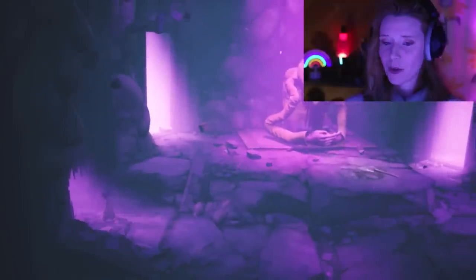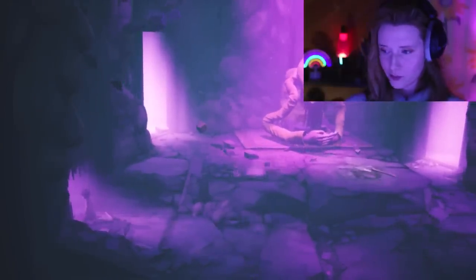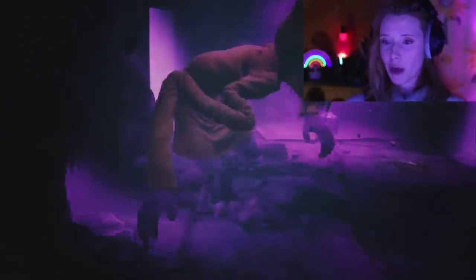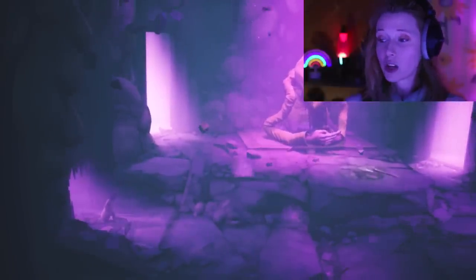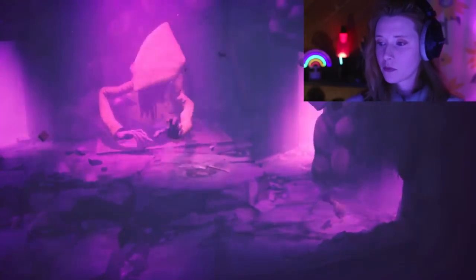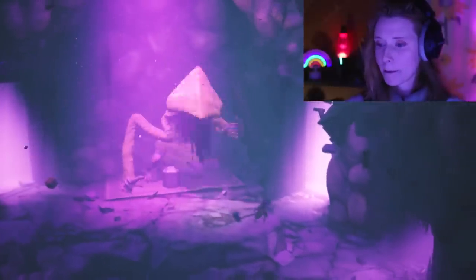Where you are now, I would yell from where you are now when she comes over. Give her a second to react to you being there. Go through the door, get up and grab the axe, pull it back down. Go through the door and then what? Jump up, grab the axe, pull it back down, and go back out through that door. And yell at the little ones on your way out. Then do a cat and mouse with her backwards and get it up. Yeah. It's complicated.